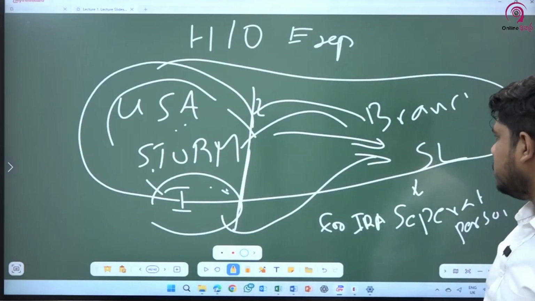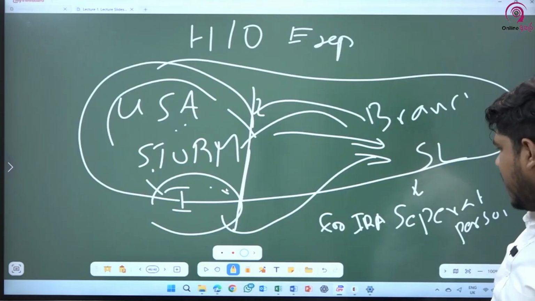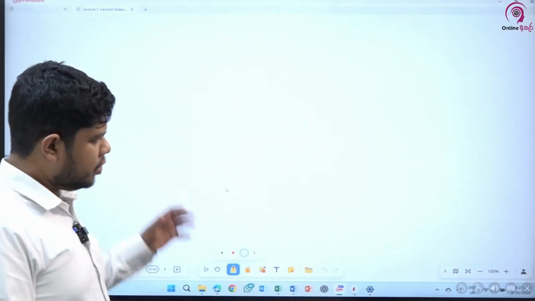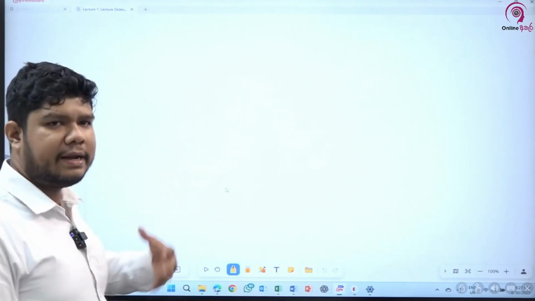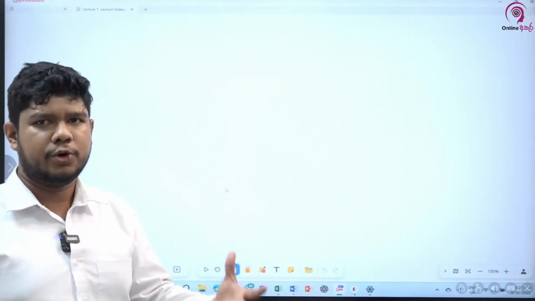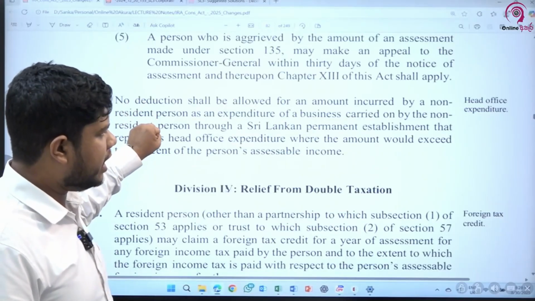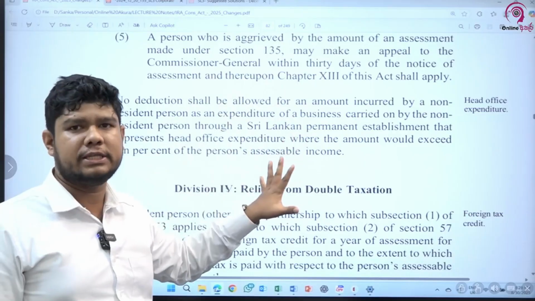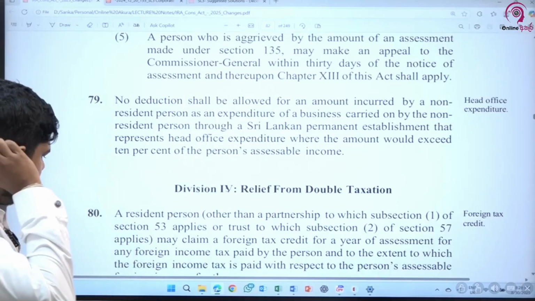Therefore, what the act says, it is an anti-avoidance provision, students. So you can understand that the more they claim expense, their taxable profit gets lower and the tax liability is low. To prevent that, the Act introduces an anti-avoidance provision, saying that if your head office expenses are more than 10% of your taxable income, no deduction shall be allowed, right? No deduction shall be allowed.